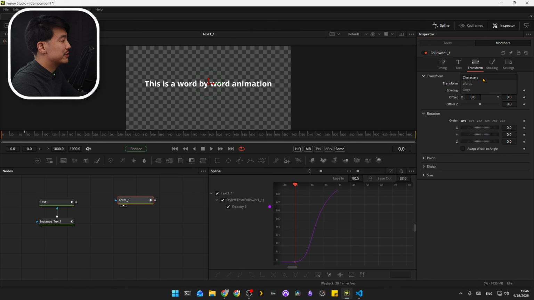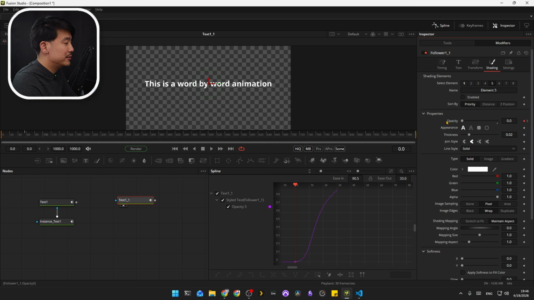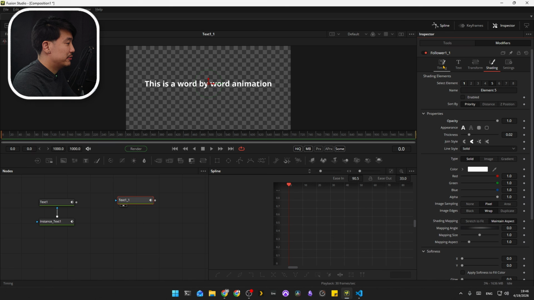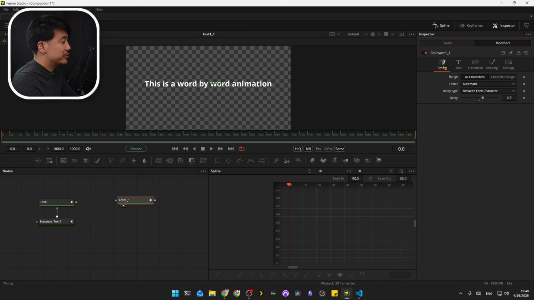And actually, I will just clean up the animation and set it to word level and clean up the opacity animation we have here. So we come back to the timing tab. Now we need to set the order. By default, it's automatic. We want to go to manual curve. What we have is a delay by character precision, and we have a set first selected character delay.